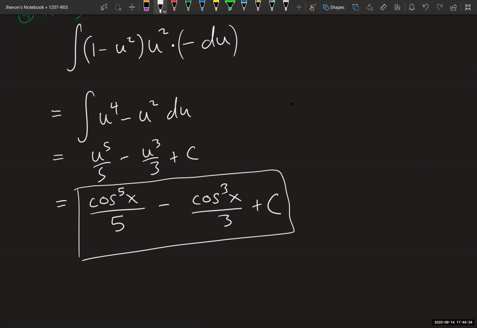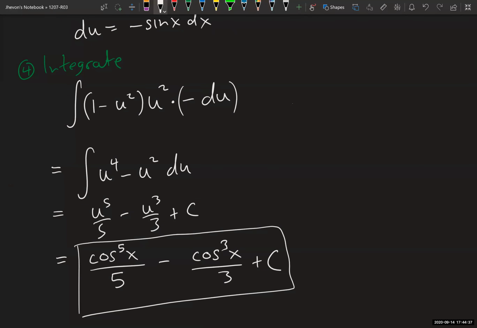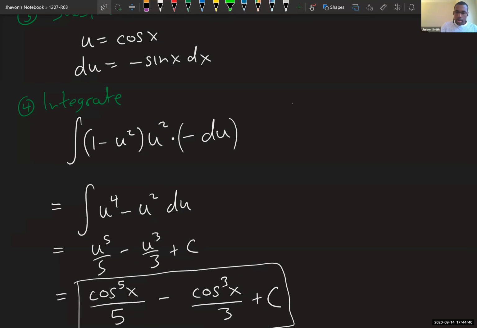Did anything happen to the negative for the negative du? Oh, I already swapped it. So in the integral, this would be minus 1 plus u to the 4th if you multiply it out. And I turned those minus u squared. Oh, okay. You can think of, if I factor out this negative, I would have u squared minus u to the 4th du, and then I just put the negative on the inside. So I already multiplied out the negative, in other words.